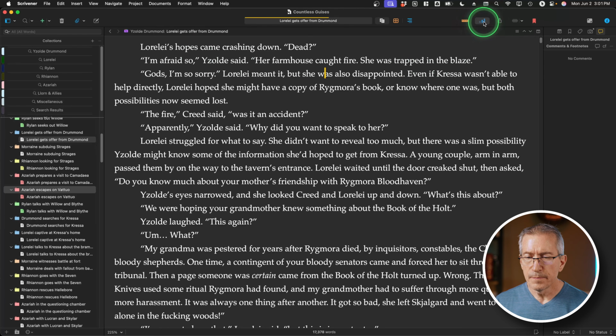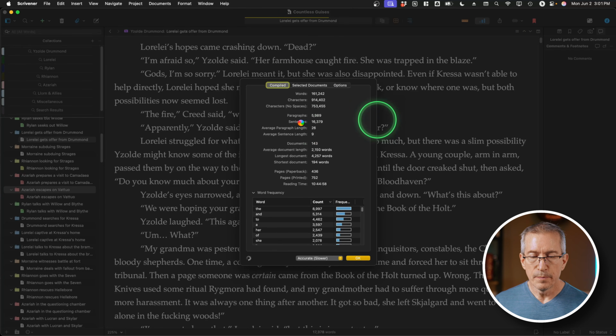Let me just click here. And so what it's going to show, and you can probably see the pinwheel here, and you can also see at the bottom left here, it will have this little circle icon to say it's thinking. It's working through that. And you can choose either accurate, slower, or estimate, faster. I tend to keep it accurate because it doesn't take too long for my projects. You saw that it took a few seconds, but that's not a big deal for me.